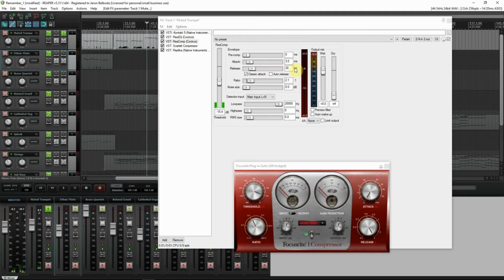It's not hitting it hard enough, but if it was, you would see the red thing come down here and say it's reducing the volume, just like this would move over there. Okay, so that is compression, very simply put.